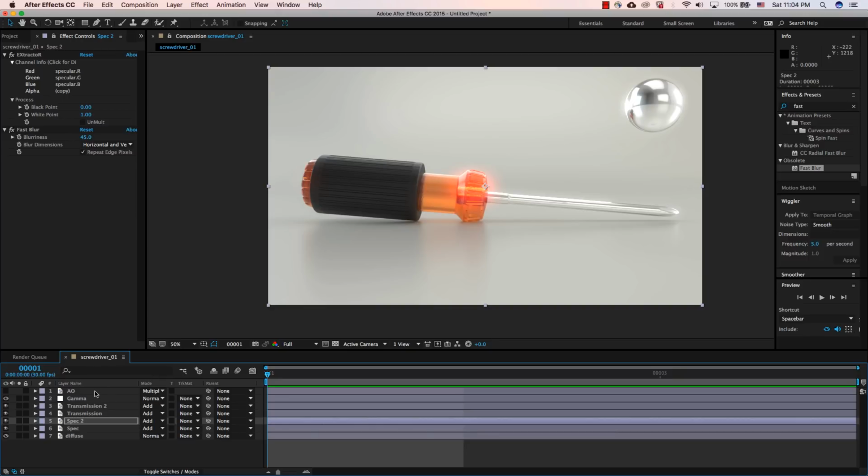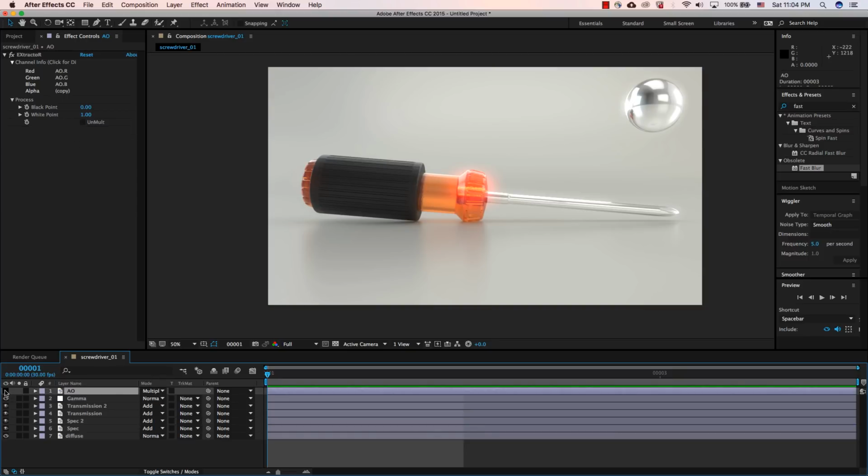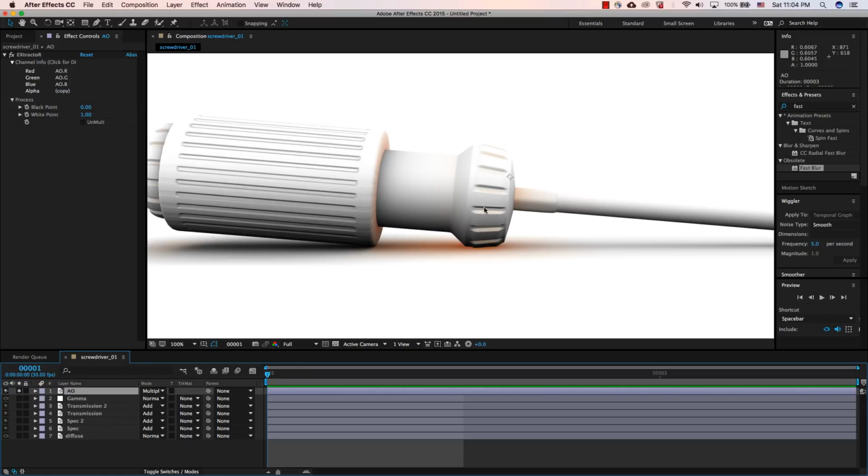Cool. One more thing, we also included the AO pass. I wanted to also talk about that. If I enable the AO pass, it's already multiplied to the whole chain here. So this is without and this is with the AO pass. I will solo that so we can just focus on the AO pass. You can see that I mentioned that the AO pass is not supposed to have any color contribution inside it. However, I'm not sure why the Arnold passes is actually doing this. Sometimes it will do that, sometimes it will not. As you can see, we are having all of the transmission effects inside the AO pass, which is not good.